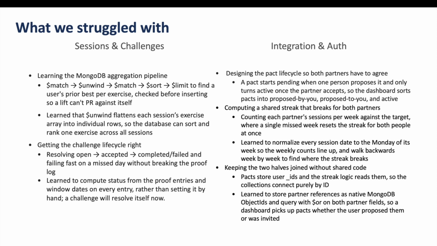For my part, it was the integration and authentication. So designing this entire pack lifecycle, where partners have to agree, so it starts from pending once it's proposed and turns into active after it's accepted, and showcasing these three different statuses. It also was computing the shared streak, where I had to count each partner's sessions per week against the target and see which week was missed. So I had to learn to normalize the session dates to the Monday of that week so the weeks would count up, and then walk backwards week by week.